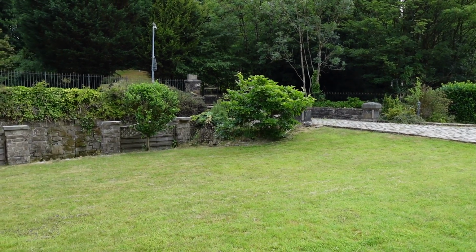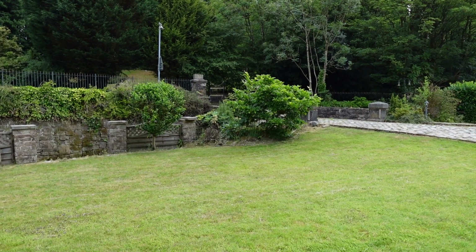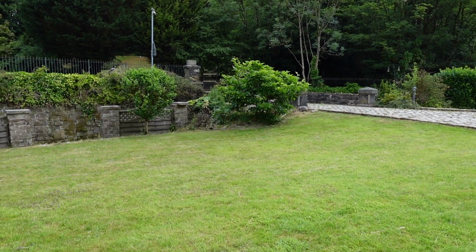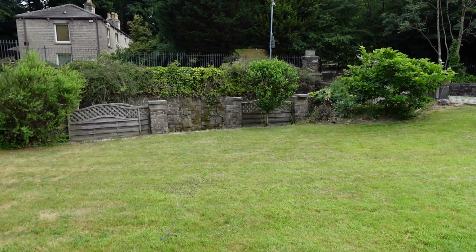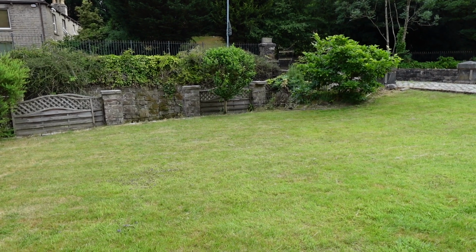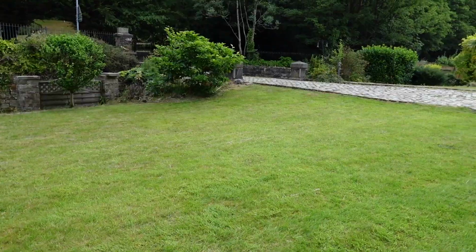I think there's a weight restriction on what you're allowed to put on there, so mini skips are all we can have. I think the plan is for the construction company doing the whole garden renovation to basically drop loose loads on the front of the grass, which is why we're not too bothered about trying to get this perfect, because it's probably going to get a little bit ruined this year with everything that's going on. Like I said, there's a lot to get rid of, and I will show you now what it is.